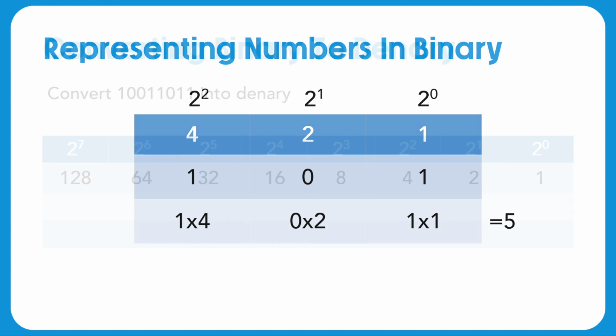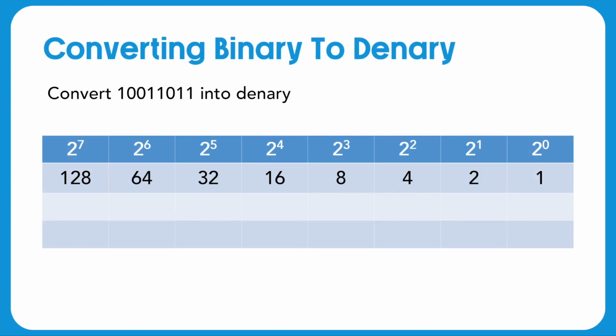For your exam, you'll need to be able to convert 8-bit, otherwise known as 1 byte, binary numbers into denary. So let's have a look at an example on how to do that now. If we were asked to convert the binary number 10011011 into denary, we start by drawing a table with 8 columns and filling in the binary numbers right to left, where the rightmost digit is 2 to the power of 0, which is 1, the next is 2 to the power of 1, which is 2, the one after that is 2 to the power of 2, which is 4, and so on until you get to 2 to the power of 7, which is 128.